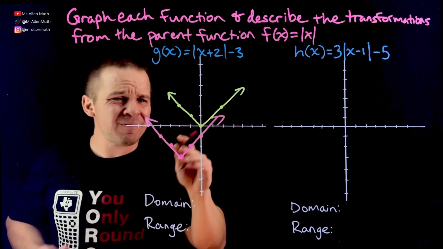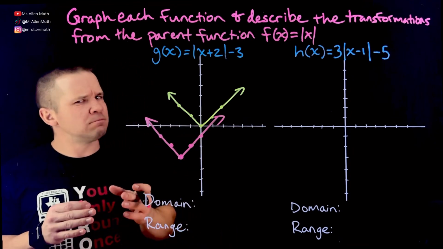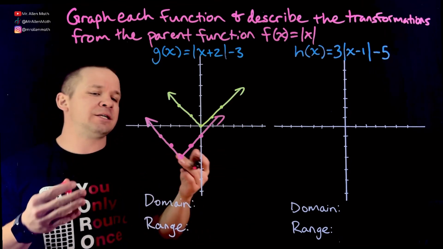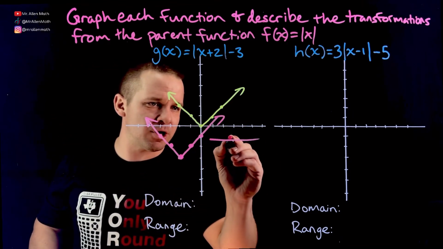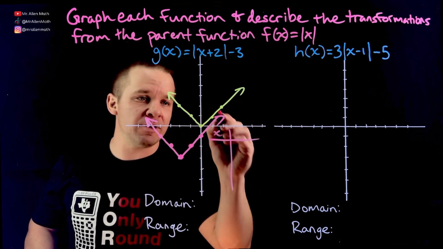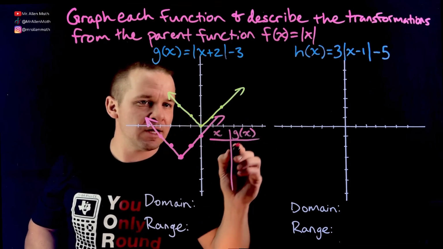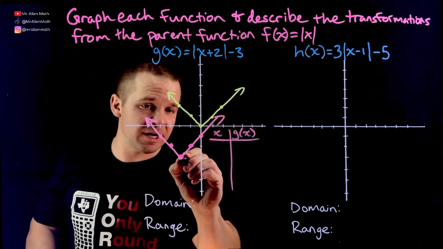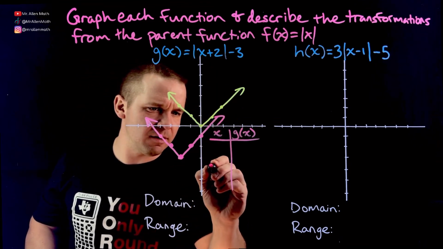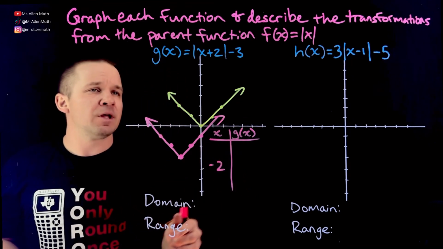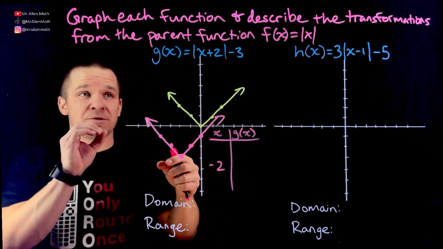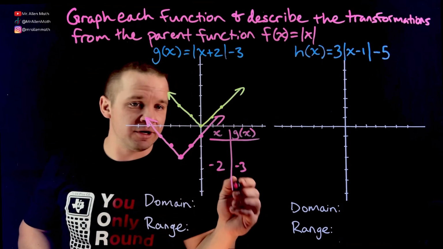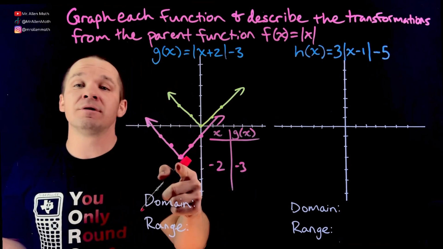All right? In the event that you're ever like, I'm not sure what I should do on this one, I don't know where the points should go, you can always make a t-chart. Check this out. So if I were to make a t-chart here, we'll say this is x, and then we got our g of x, so that's my output there. If I were to plug in -2, -2 is the point that I started with right there. I'll put that in the middle here, actually. If I put -2 there, -2 plus 2 is 0. The absolute value of 0 is 0, minus 3 is -3. And look at there, we've got ourselves the point -2, -3.